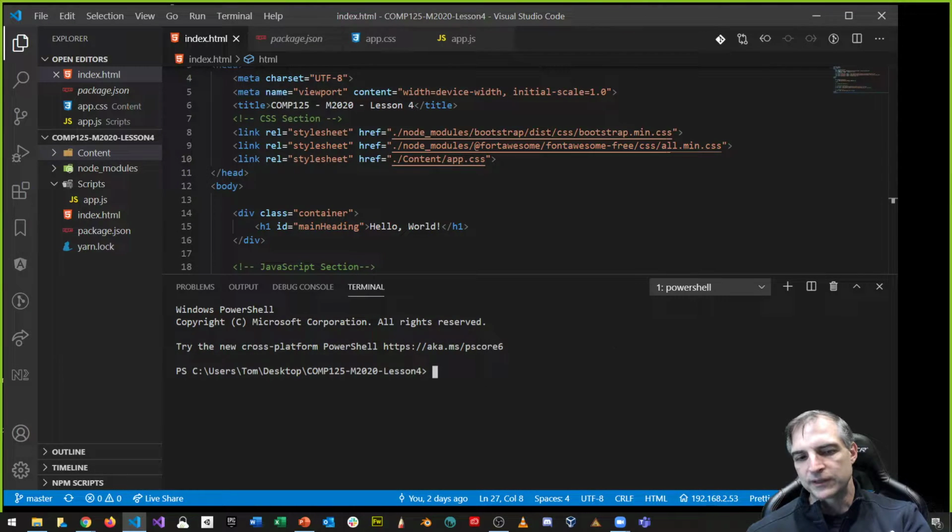Unrecognized command in here means something else. Can anyone repeat one of those messages that they get when they try to do a yarn install or an npm install or something like that in here? Then we can go to that problem. I want to try this first because sometimes your system has been set up so that you can't run scripts in PowerShell. And there's a fix for PowerShell.